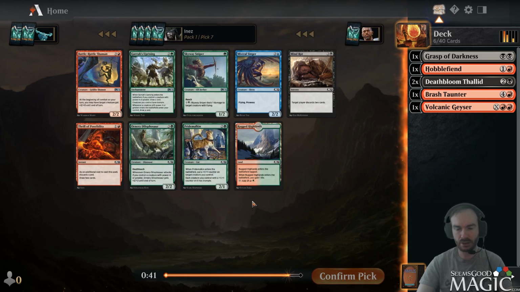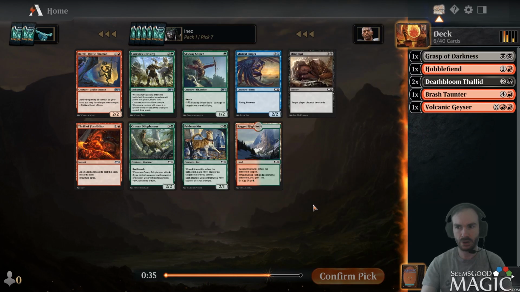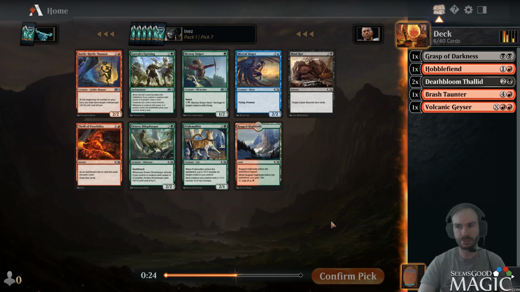Battle Rattle Shaman, not bad. Gorilla Possibility, playable. Good green cards in here. It could be green is... it kind of seems like green's open. But, I mean, the red cards we're getting are pretty good too.